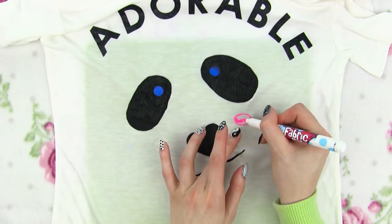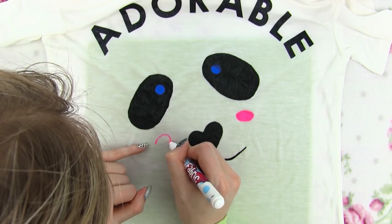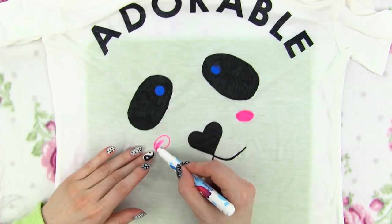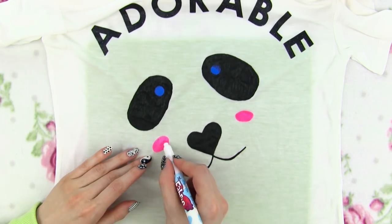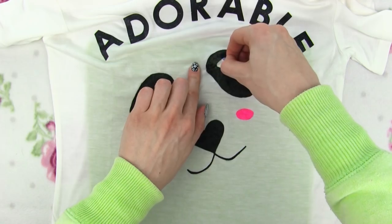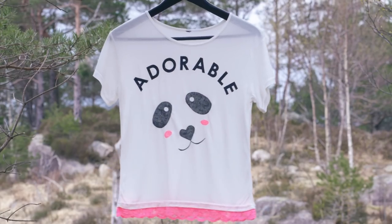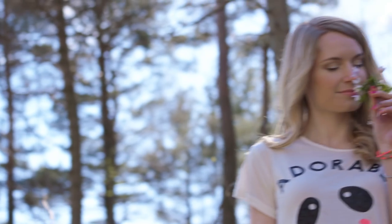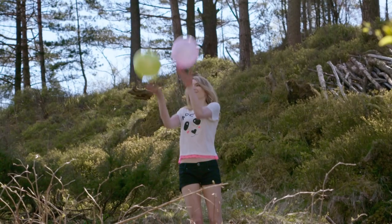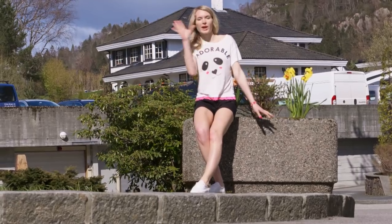Lastly I'm drawing two pink ovals below our panda's eyes. This makes him look even cuter, but also connects the lace and the panda design together into the prettiest shirt ever. This shirt really went from nothing special to the most adorable shirt I have in my closet. I'm so happy with the result — I kind of want to draw kawaii animal faces on all of the shirts I own. Keeping the rest of my outfit simple, I paired it with black denim shorts and some white lacy sneakers.